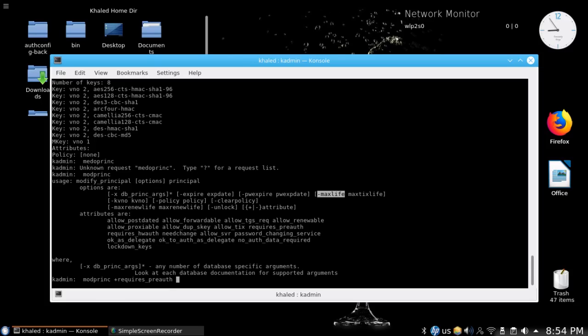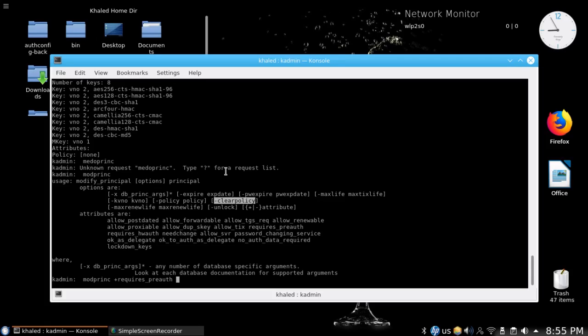The maximum life here is the Kerberos ticket maximum life, and it could be renewed during the maximum renew life interval. The policy options here are to add a policy to a principal, and clear policy to remove the password policy from the principal.